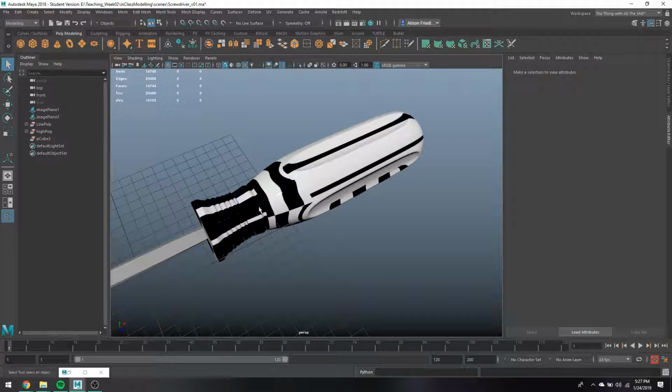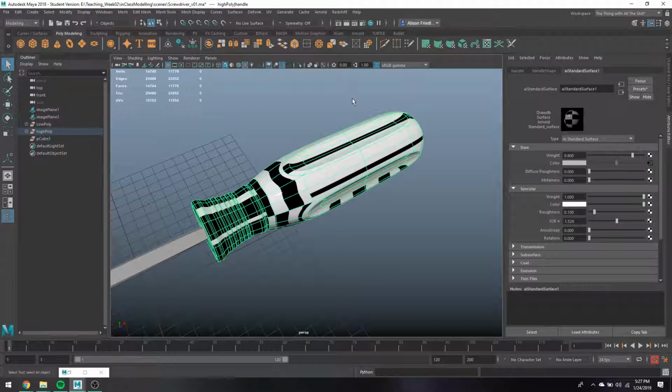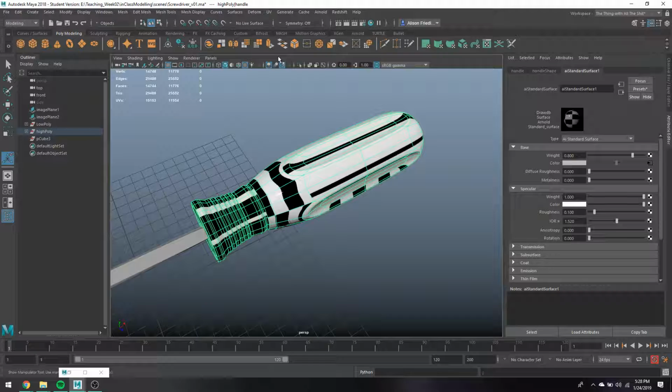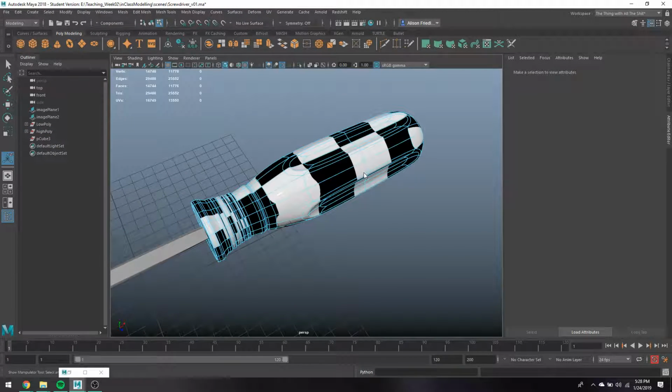You'll notice, again, this doesn't really look anything like a checkerboard. That's because of the UVs of the object, and I'll explain that more next week. For this week, you can just do a simple automatic map on your object if your texture looks terrible when you put it on. So select your object, and just go up to UV, and automatic. Give it a minute. There we go.